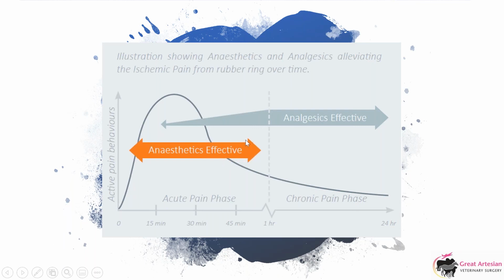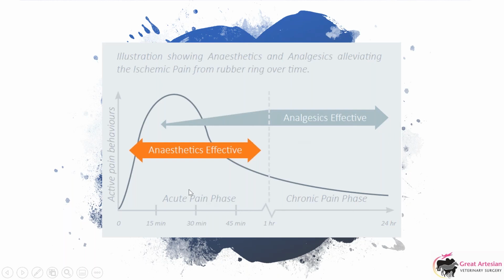We can also use injectable local anaesthetics in terms of nerve blocks, which is quite common in the dairy industry, disbudding calves. So they're most effective in the first hour following procedure, and then tail off once we get to the chronic phase. On the other hand, we've got our injectable and oral analgesics up here, which are not so effective in this initial acute phase, but they're fully effective within an hour of administration, and then protect us from this chronic pain phase, which gives our production losses further down the track.